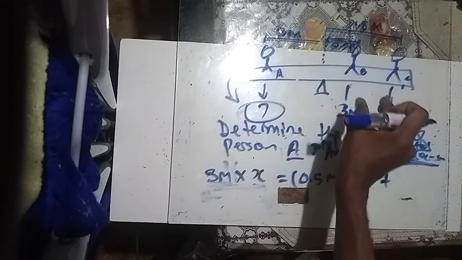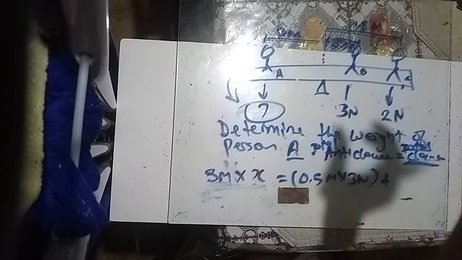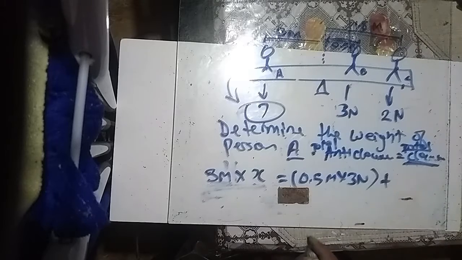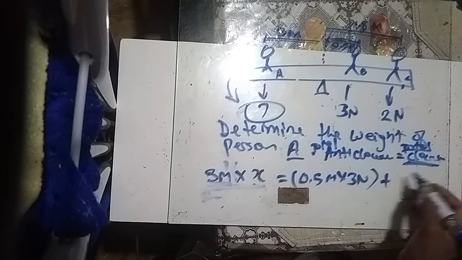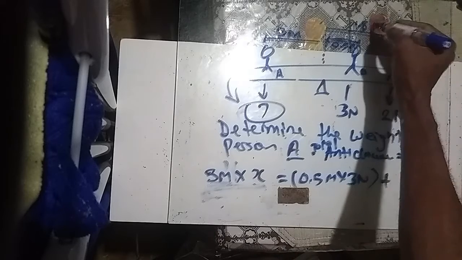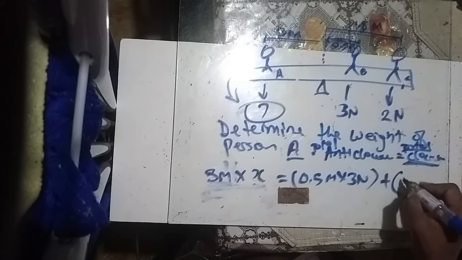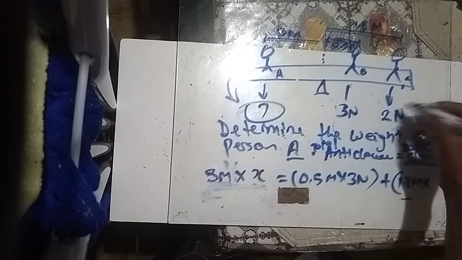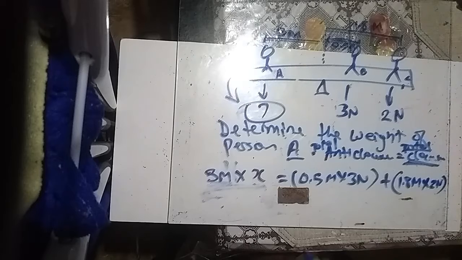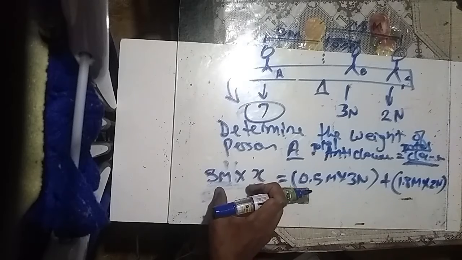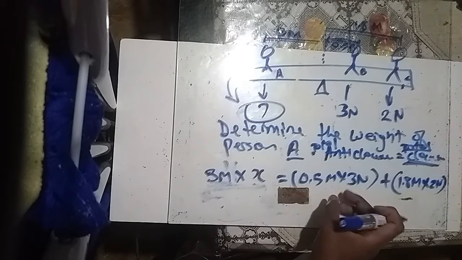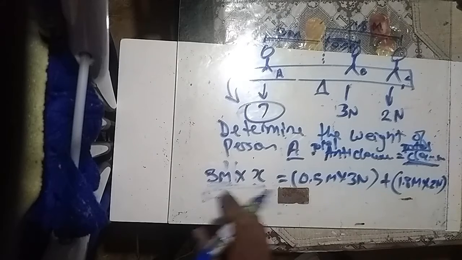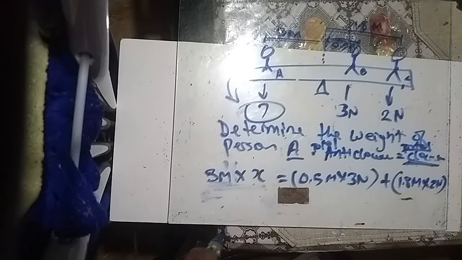and the two of them are also going to be the clockwise moment. When we finally add up the two moments there, we are going to have a total clockwise moment. So, plus the 1.8 meter that person C is from the pivot, 1.8 meter times 2 Newton, right? So in each case I use force times distance here, force times distance there, force x Newton times the meter, and force times distance again. So same principle.